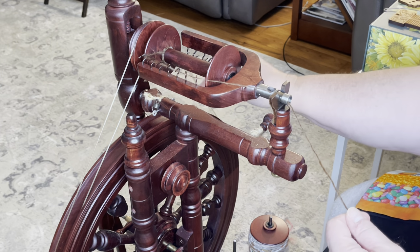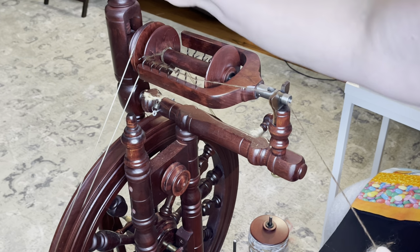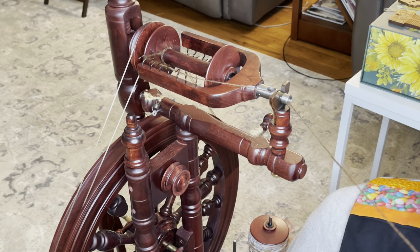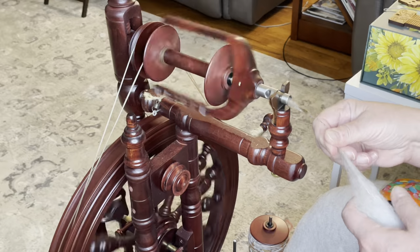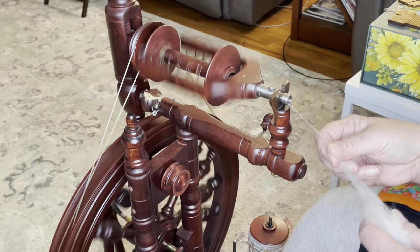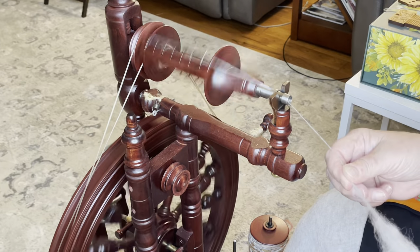We might have to play around with the tension a little bit because I had it set on a pretty high draw for the thick and thin. So let's see what we have here. For this one, I want to spin this one nice and thin, and it's gonna have wonderful characteristics here of all the little bits.